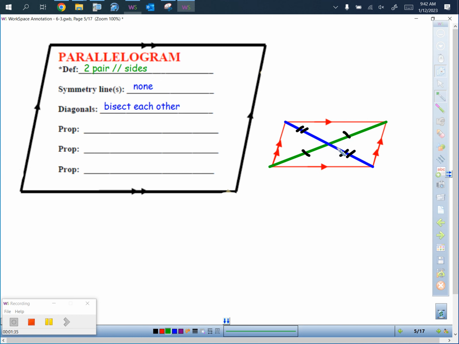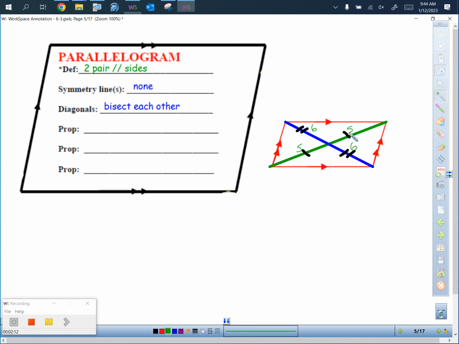Hey, talk with your neighbor real quick. Are the blue one and the green one the same length? Talk with your neighbor. Those are not the same length, because we would have said equal here. All these diagonals do is bisect each other. So let's pretend the entire blue thing is 12 units long. Then would you believe this is 6 and 6? Are you with me on that? If that whole thing is 12 units. And what if the green one was 10 units long? Then wouldn't each one of these be 5 and 5? You see how they cut each other into 2 equal pieces?